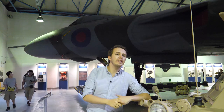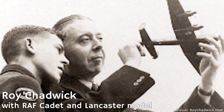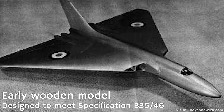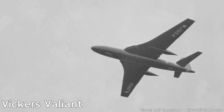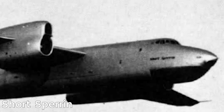The story of the Vulcan kicks off in the smoldering embers of World War II. In 1947, Roy Chadwick, Avro's technical director, proposed a delta wing bomber to meet a new air ministry specification B-35-46. These specifications called for a near doubling of the speed and operating altitude of the present strategic bomber force. Avro was mirrored in this by Handley Page, who proposed the Victor, and Vickers with the Valiant. But that's a story for another time. The Short Sperrin was also in the running, but more as a plan B.